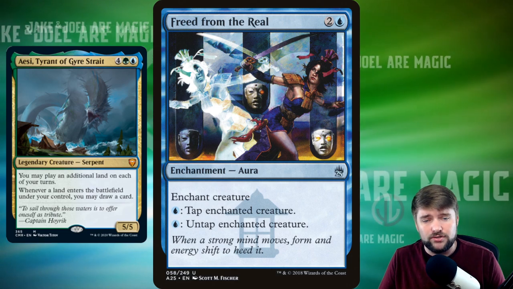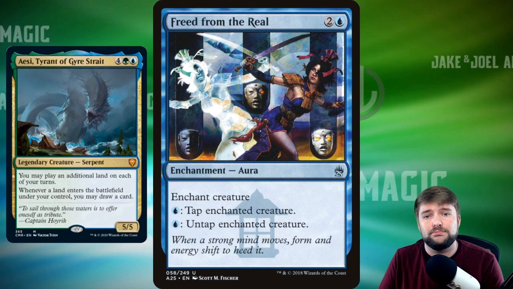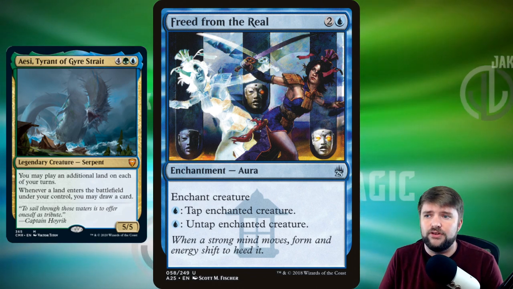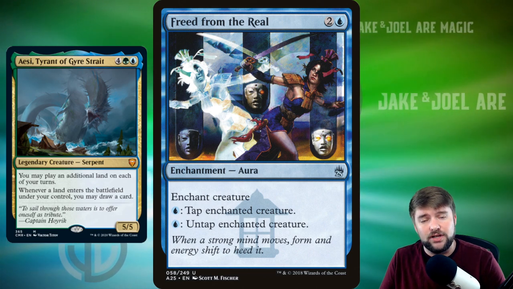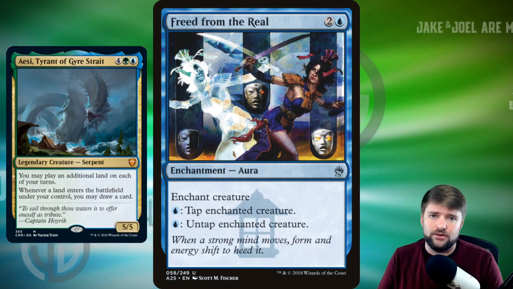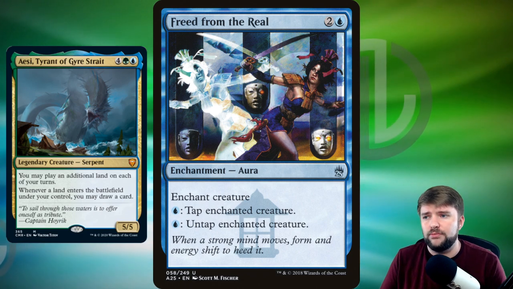So if you have a creature that creates at least 2 mana, and at least one of those 2 mana is blue, you can go infinite with Freed from the Reel by tapping the creature for the 2 mana, using the blue to untap enchanted creature, and then you do it again, and again, and again. So let's look at the 6 creatures that you can go infinite with Freed from the Reel in blue and green.